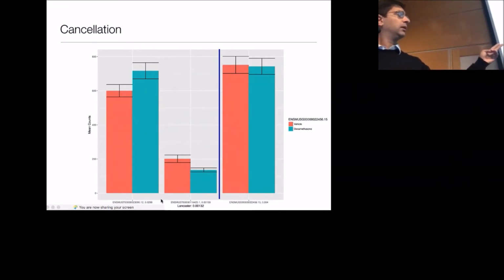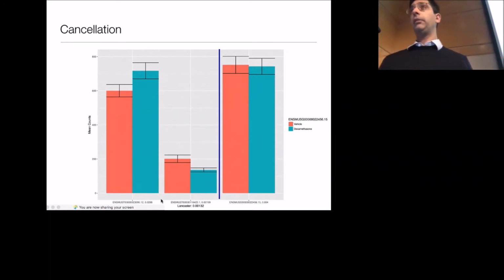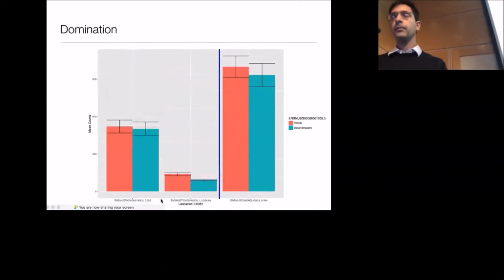Here you see a case where one isoform went up, one isoform went down, so they sort of cancel. Okay? At the gene level, after you've gone through this whole thing, everything looks equal. So no way you can identify differential expression here if you only look at the gene counts. And that's what I showed you even back from the Cufflinks example.